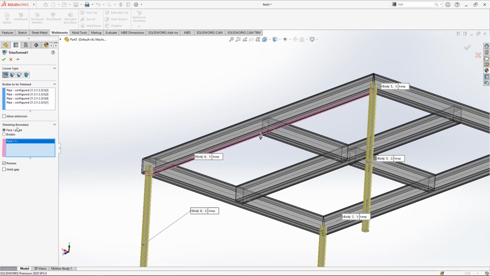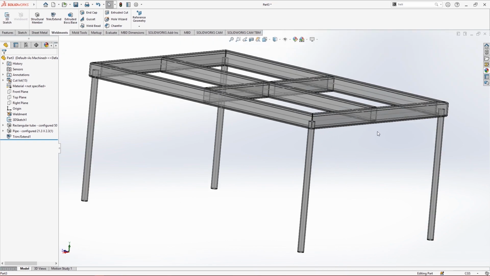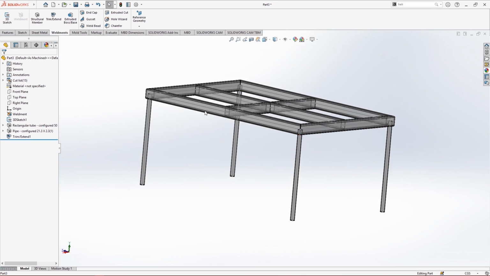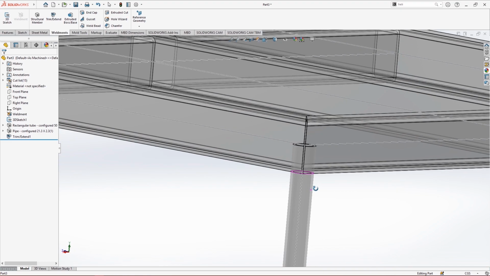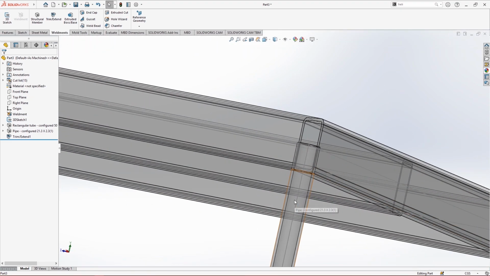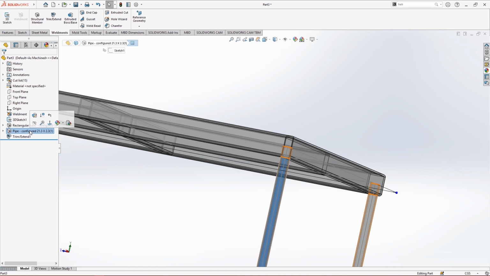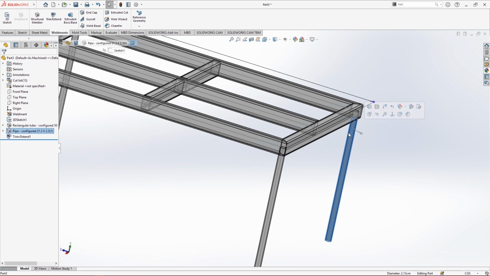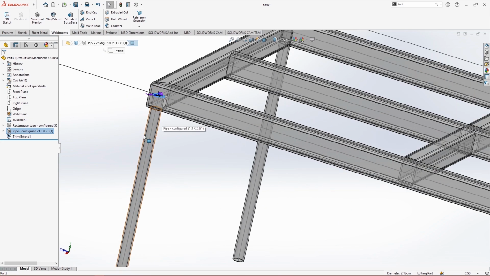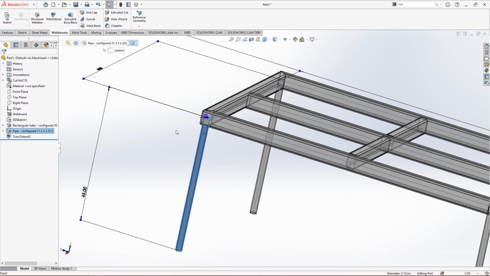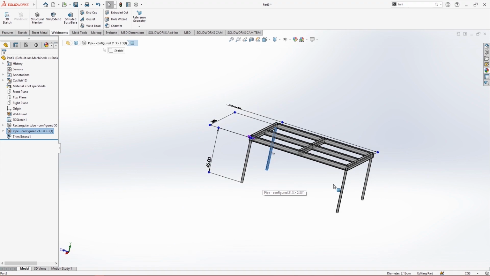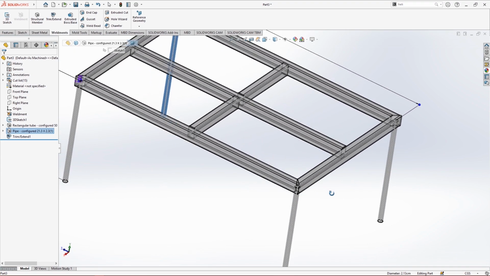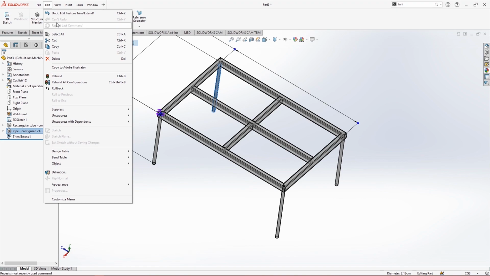We don't want a weld gap, and apply. So you can see when I select these pipes, for example this one, then I find only this one. And when we create a bill of materials, we will get the length of only this pipe, not the above one which we just trimmed. So this is a pretty useful way to work with trim and extend.